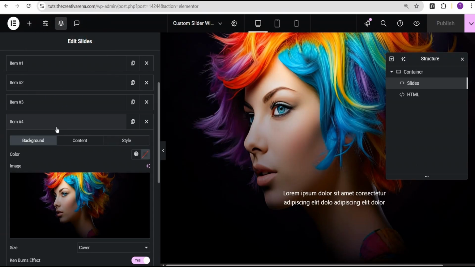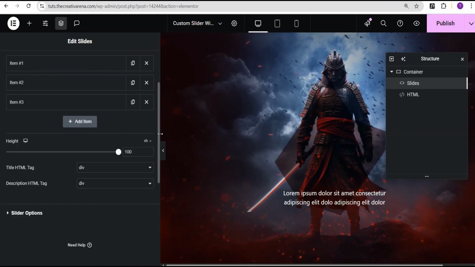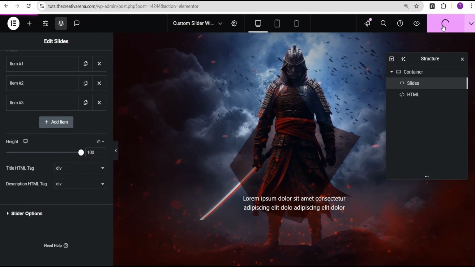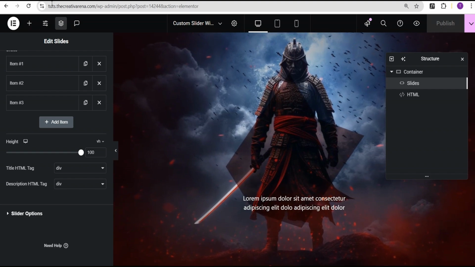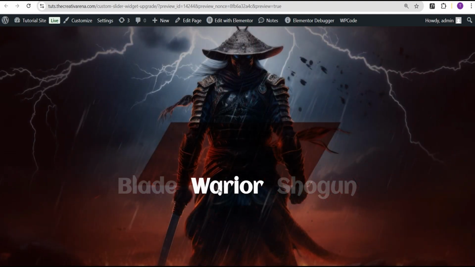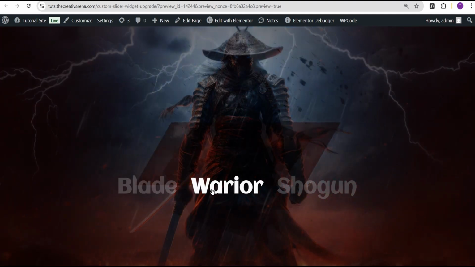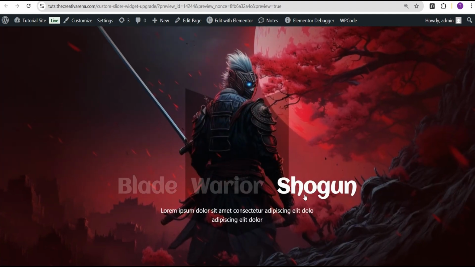Okay, so now I'm just going to delete this here because we won't be needing that. Let's just work with the 3 slides. So I'm just going to toggle this back, and I'm going to click on the publish. Now, take for instance, you want to change your font family for the various text you have here. For this text here, you want to change the font family to suit whatever project you're working on.